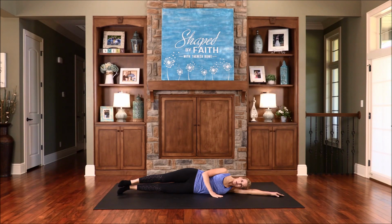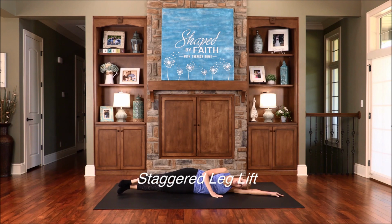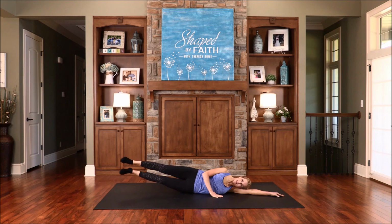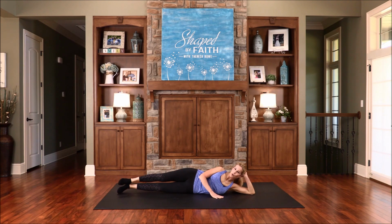All right, on this next one, you're going to lift the top leg just a little. Lift the bottom, lower both. So you're going to go lift, lift, and lower together. And you can prop up if you want or stay all the way down.